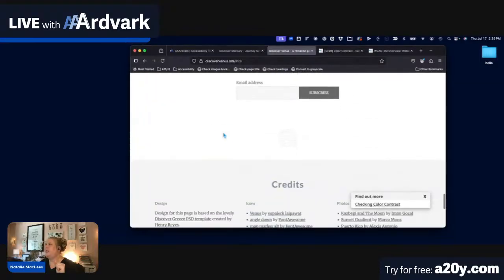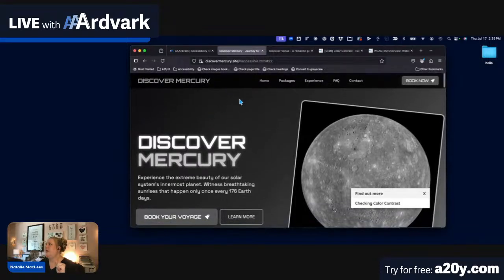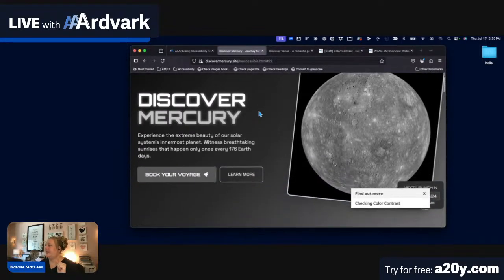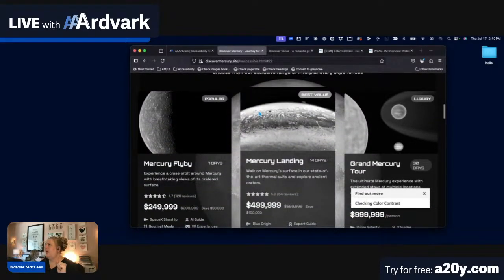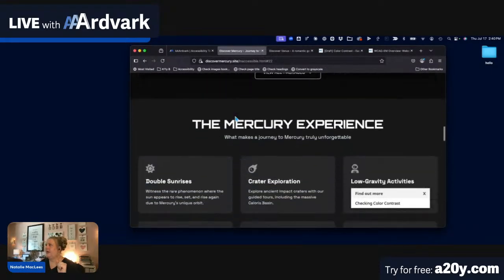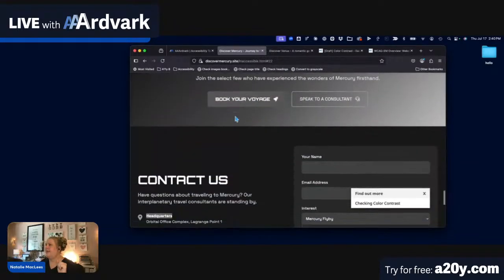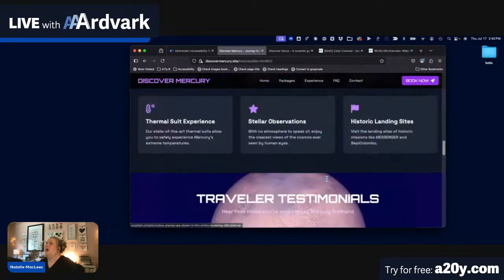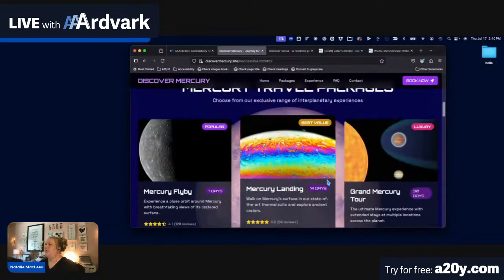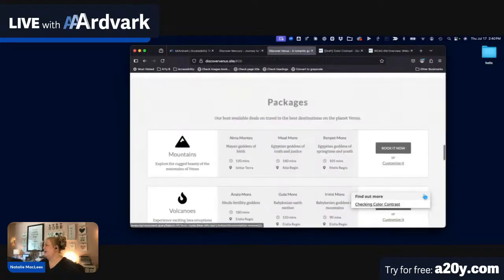Any other potential problems? Let's check the Mercury site real quick. Let's convert that to grayscale and take a look. All right, all of this text seems to be pretty visible, pretty clear. I don't see any immediate problems, and I think that highlights an issue with relying on this conversion to grayscale, because there are definitely issues on this page. For example, this best value that is on a yellow background color is not sufficient contrast.